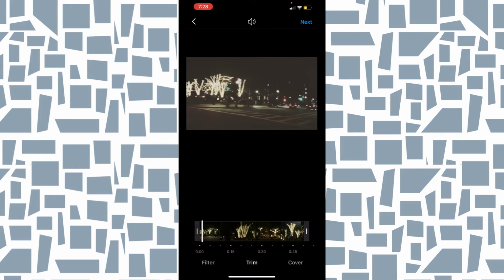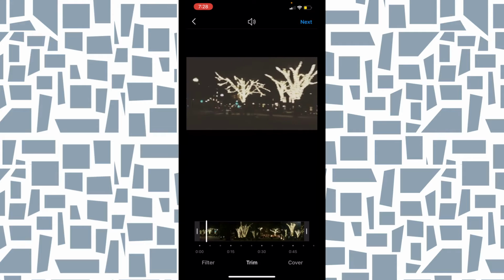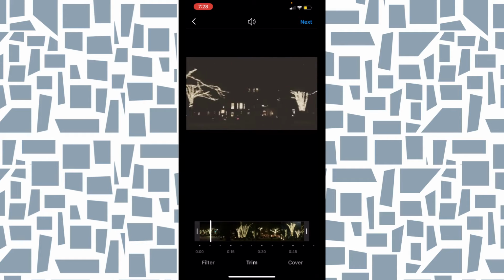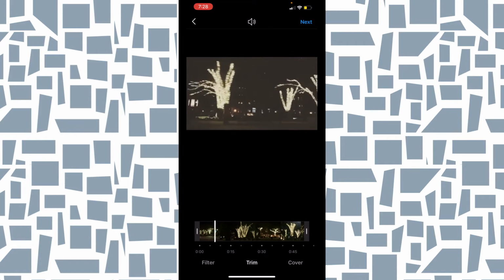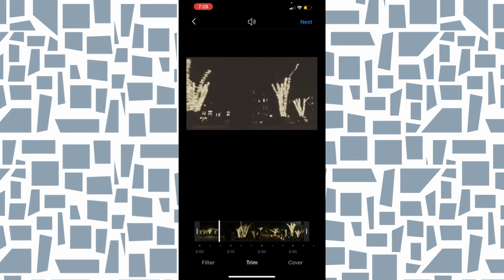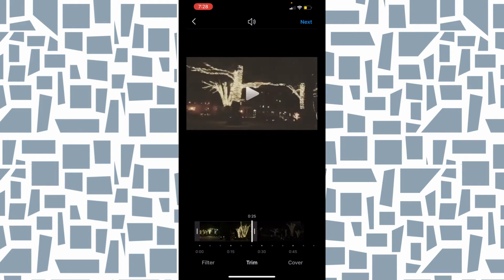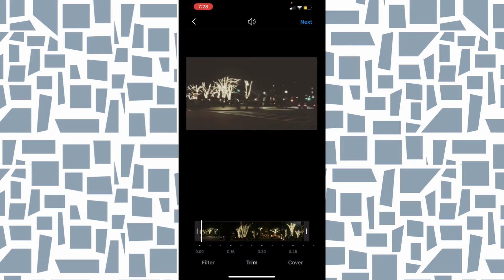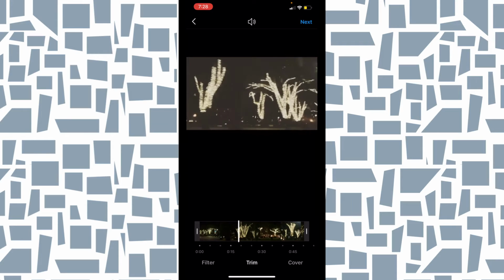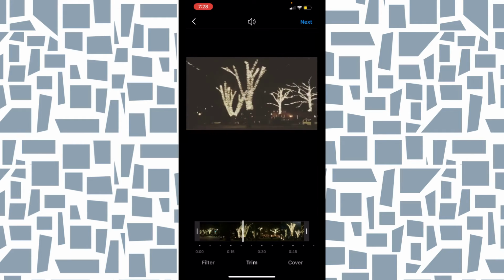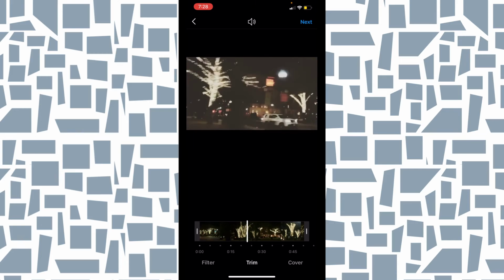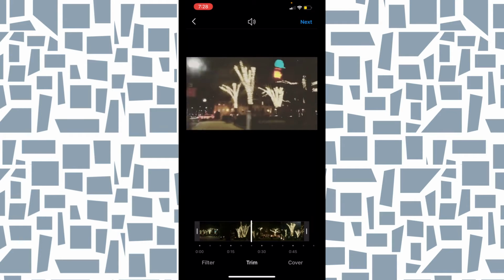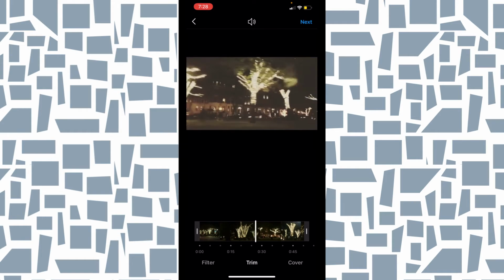And then if you want to cut from the back end of the video, you can choose the small vertical line on the right hand side and then adjust it as you're choosing. The portion that is between the 2 small vertical lines is the part that will be saved. The darkened parts won't be saved and will not be shown when you post your video.